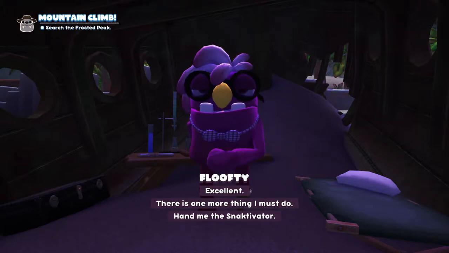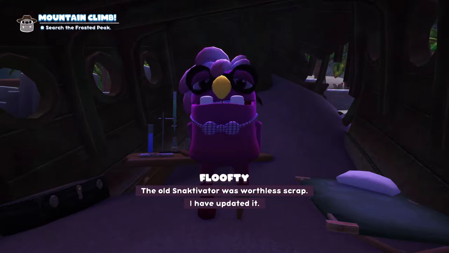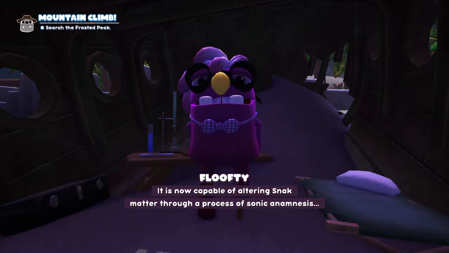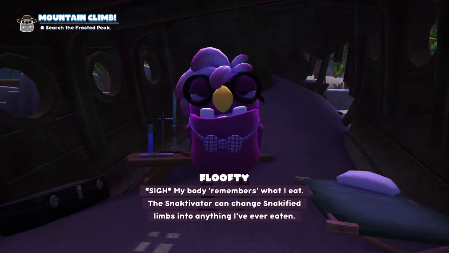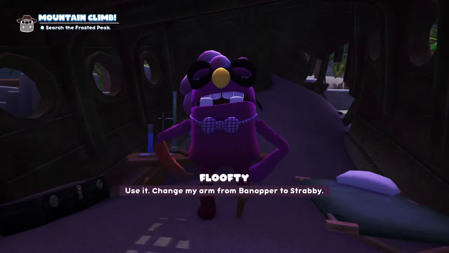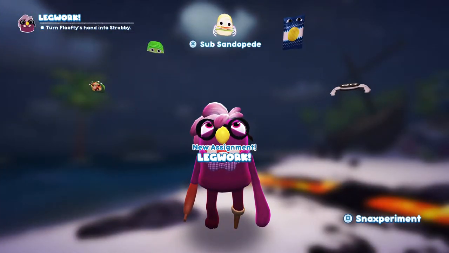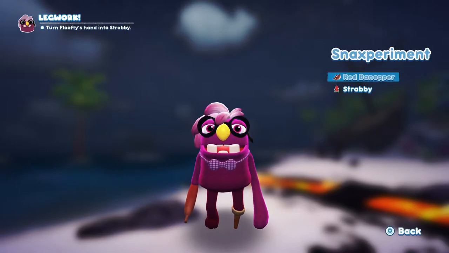One more thing I must do. Hand me the snacktivator. The old snacktivator was worthless scrap. I have updated it. Oh, cool. It is now capable of altering snack matter through a process of sonic anamnesis. My body remembers what I eat. The snacktivator can change snackified limbs into anything I've ever eaten. Use it. Change my arm from Banapa to Strabby. Banapa to Strabby? Ooh. Snack experiment.